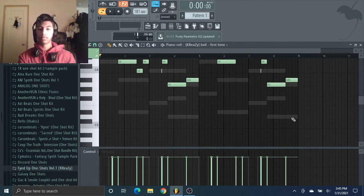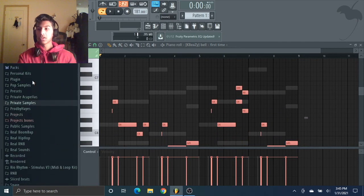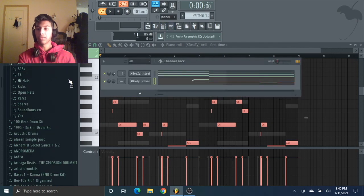So, yeah, now that I have a basic chord progression down with a top-line melody, I'm gonna start on the drums, and then maybe I'll go back in and add another melody on top of it after.